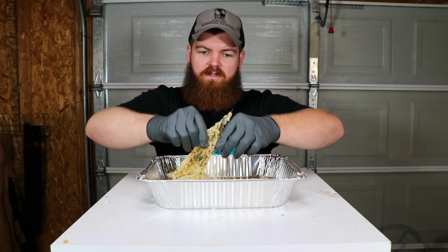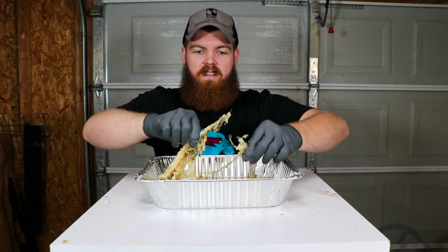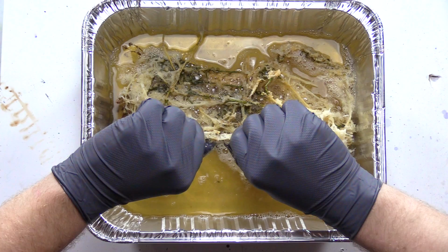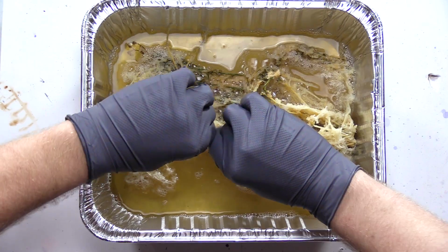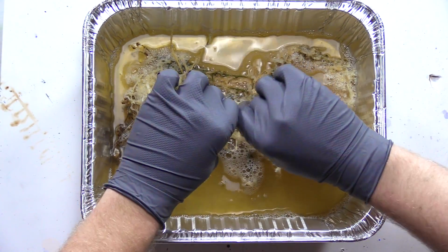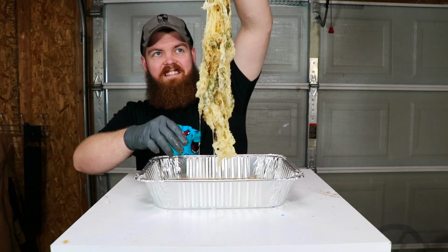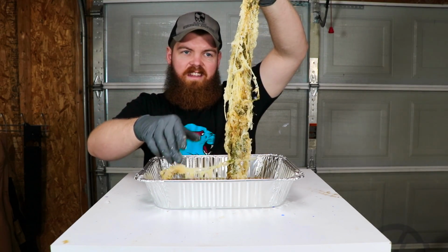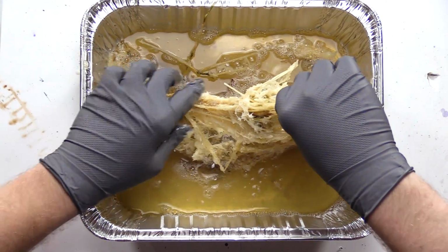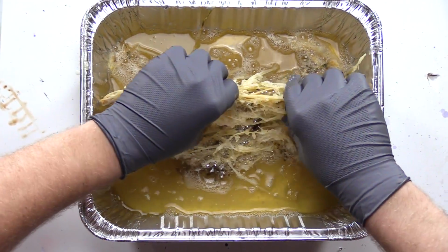Let me see if I can pull some of this away where you can see the stalk. Yeah, there's the stalk. Wow, that's actually still very much intact, very strong. So yeah, that didn't dissolve hardly at all. If you pull this off here, maybe here.